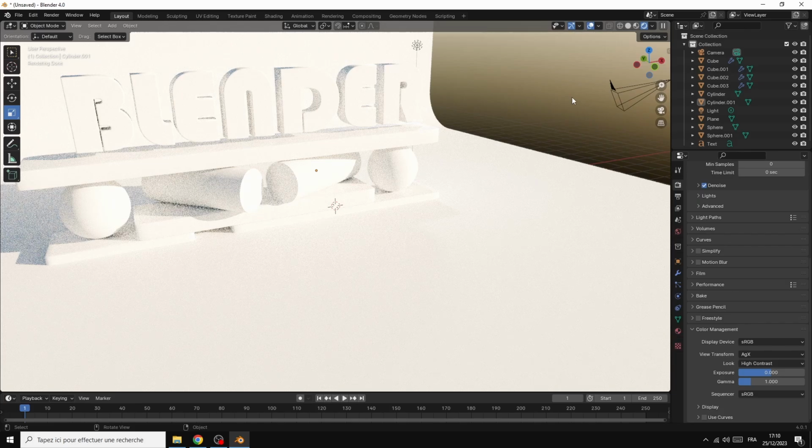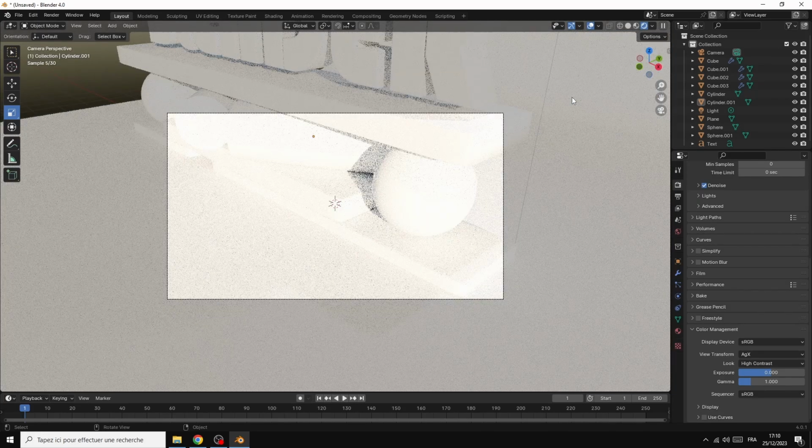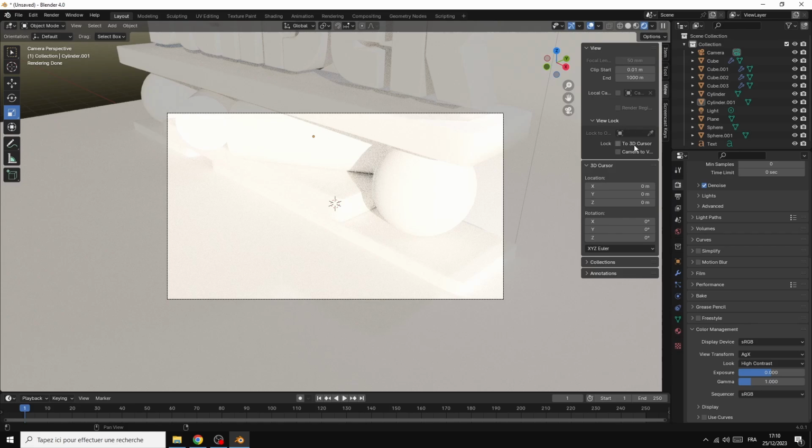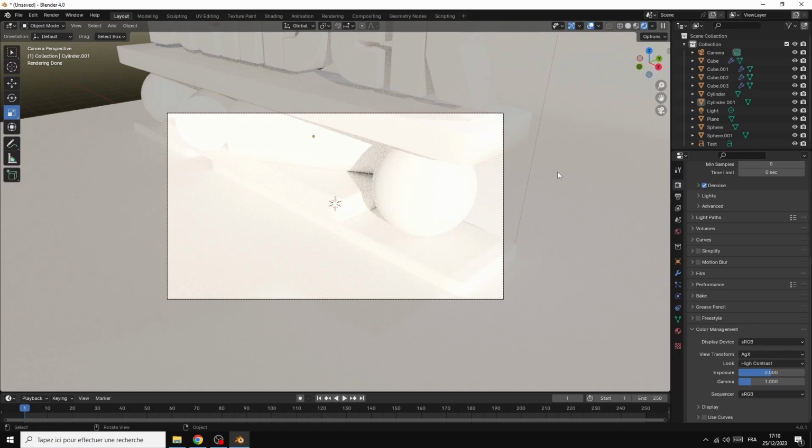Hit 0 to select the camera and hit N and go to view, camera to view.